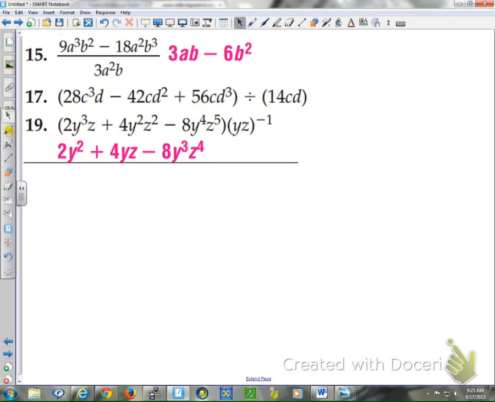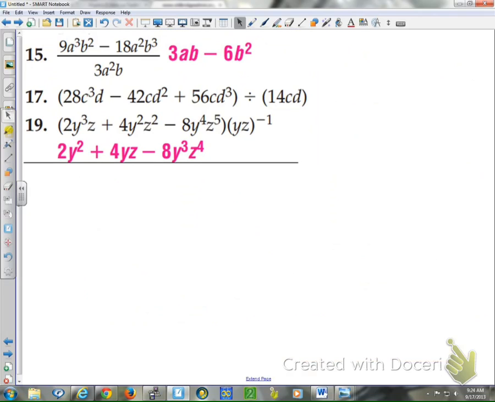Now, if you notice, the ones I'm giving you today, remember how the ones we had last week sometimes had bigger stuff in the denominator, and you had to figure out where it went? That's not even an issue today. You don't even have to worry about that. Now, 15, 17, and 19 are all the exact same kind of problem. They're just written in 3 different ways. The whole reason I wanted to show you all 3 of those is that they could ask you to divide these things in 3 different ways.